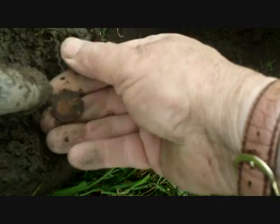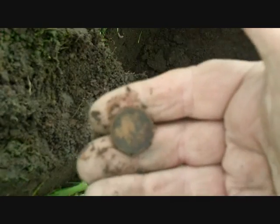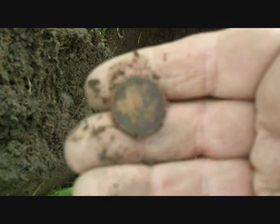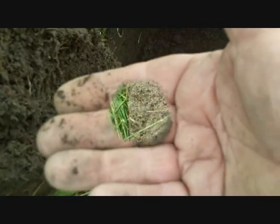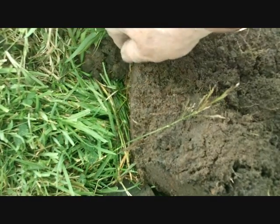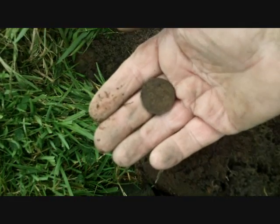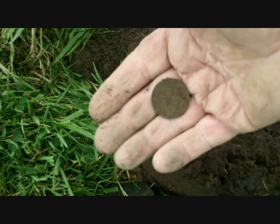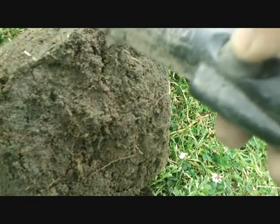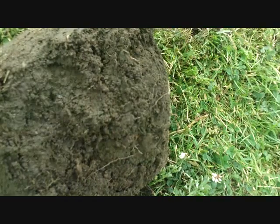Oops. What do we have there? You look to me like a modern penny. 200 years between them. Oh, well, laugh. Oh, that fell out of the sod. What have we got? Oh, a 2p. Isn't it funny how over 200 years they still sit in the same place? Bit of a coin ball there, and there it is.